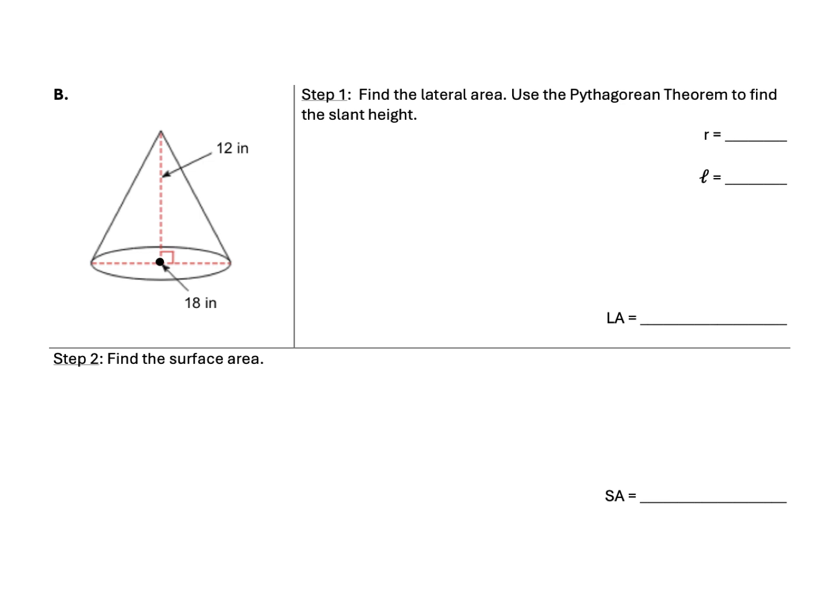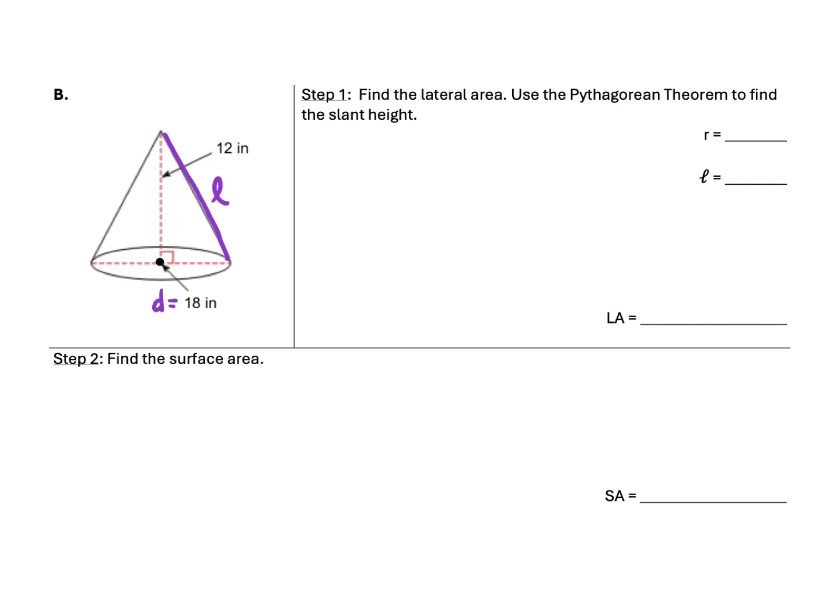Here's another example. Notice that in this problem, we actually do not have the slant height. So you have to be careful when you're doing the surface area, you need the slant height. And here we have the actual height. We also have the diameter is 18. See how it goes all the way across the circle?